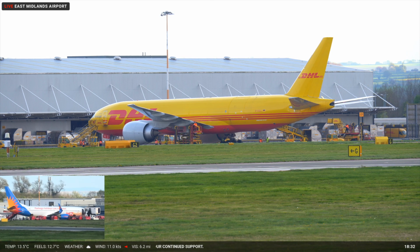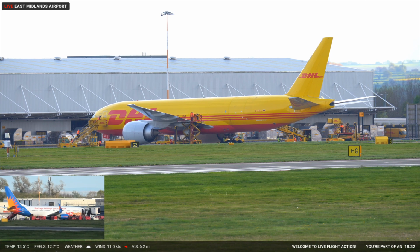So hopefully that dark cloud in the distance there is going to pass by us in a minute. It's like we've got open blue skies in front of us. As long as it keeps going north, fingers crossed, we should be alright for a while. Should be able to see a few more of those aircraft making their way towards us from the south. I think the weather is going to be a bit temperamental this week. It's like a lot of rain being given out. Thursday looks like the best day this week.